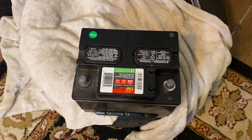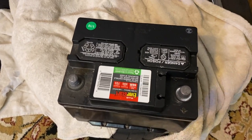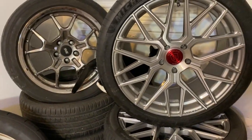I'm gonna go ahead and go outside and clean that battery cable. And of course, the cat's coming back, climbing all over my Rihanna's.